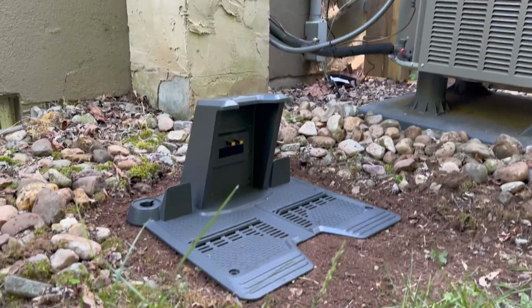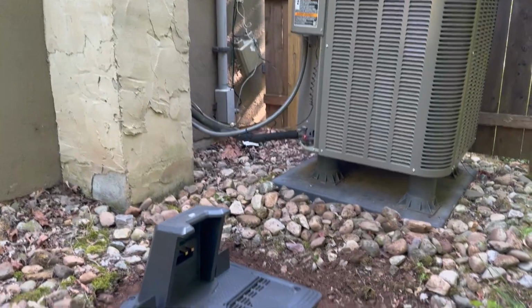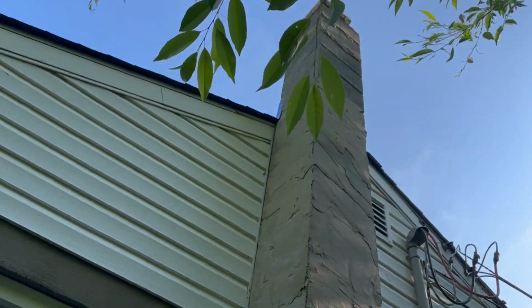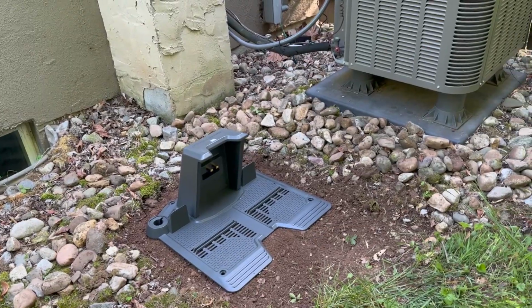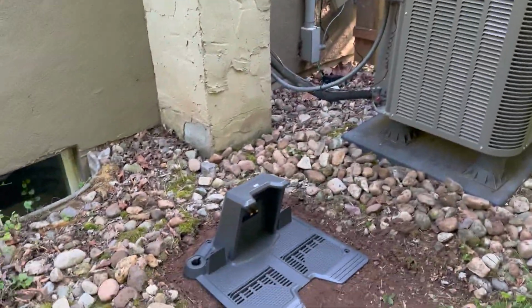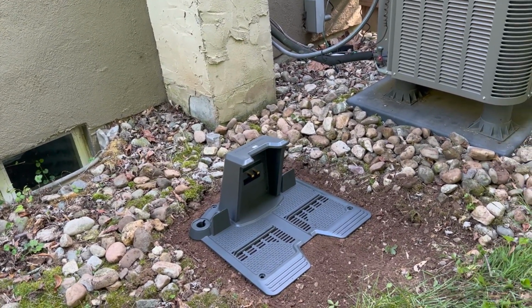All right, so we picked this spot back here behind the fence, and that way it is out of view from the road. You can set the RTK up here, and then if we do need to, we can attach it up higher on the house if we don't get a good signal from here. But I think this is a good place to start. That way we can make a quick turn right out to the front yard. So we will go ahead and start getting everything plugged in.